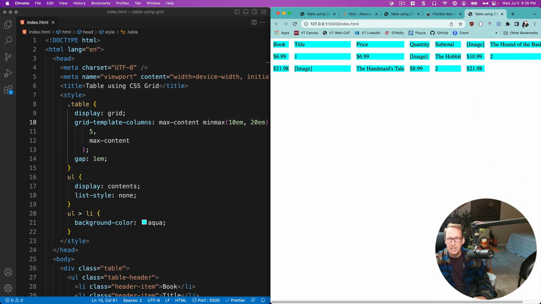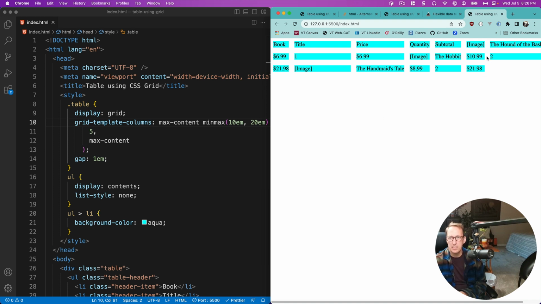It looks like the Hound of the Baskervilles went up here, which is not what I wanted. So I'm guessing I must have changed the number of columns. That's what happens when you change the number of columns, because Grid puts children into cells one at a time until it finishes the first row, and then wraps around to the second row, et cetera.